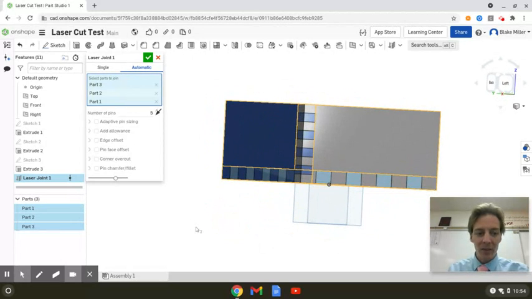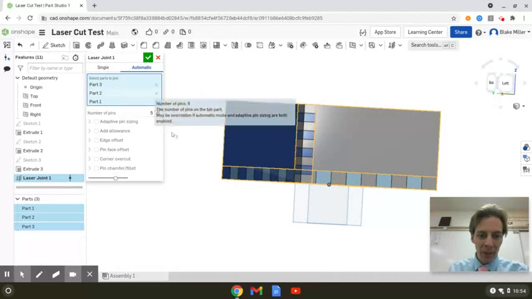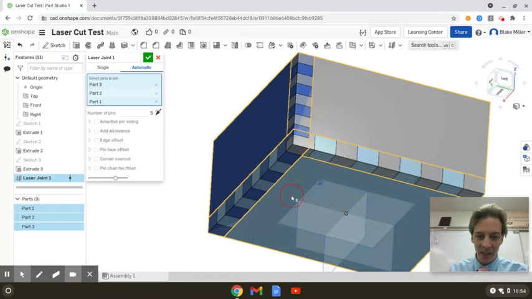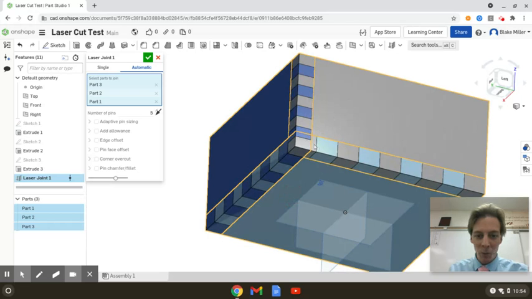Now, five pins is a lot. And if you look at what's going to happen down here, you're going to have a weird keyed out section. When you auto do this, or even if you do it with a single thing, check your corners. Check your corners for structural integrity. Check them for stability. Just check.